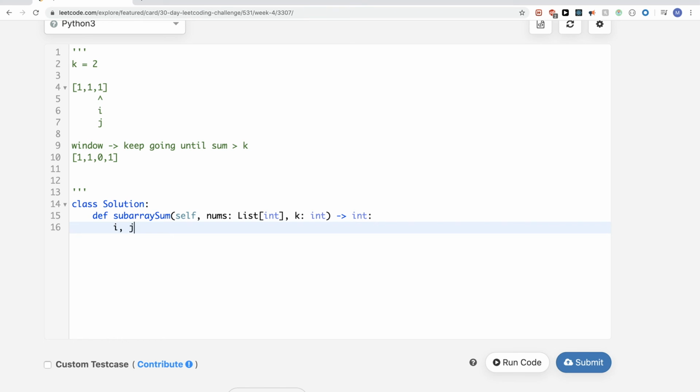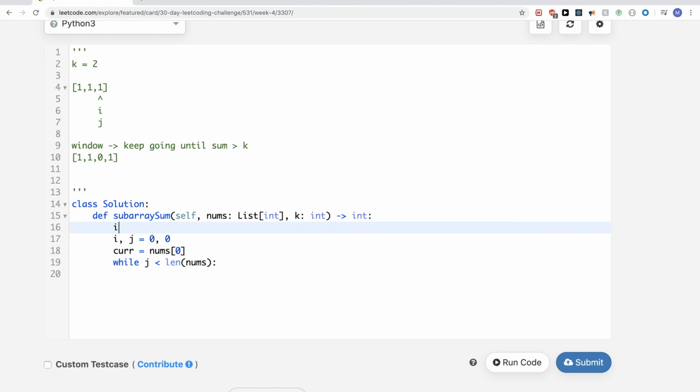It seems promising. So i and j will both start at 0, and then while j advances, we want the current sum, which starts at 0.